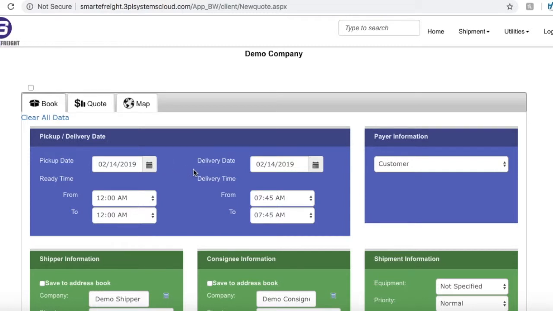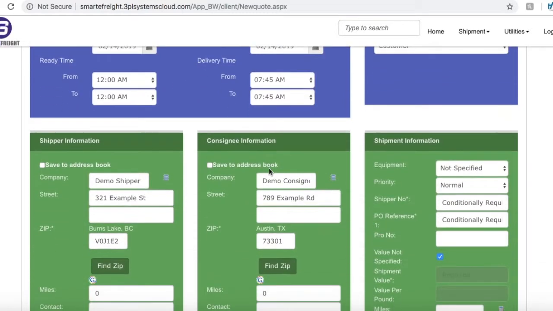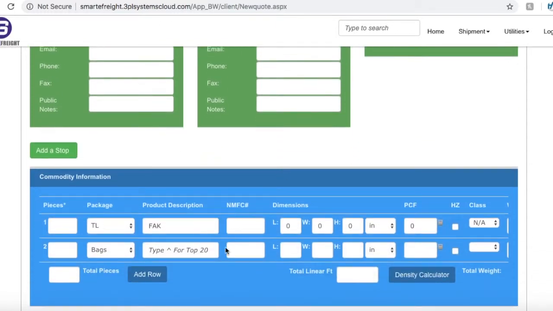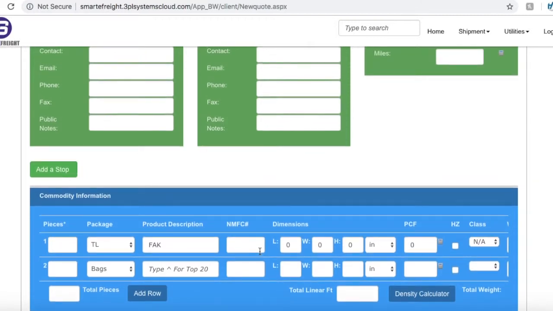estimated delivery date, shipper information, consignee information, dimensions, and any other information that will be needed to get the shipment moving. I'd also like to mention that explicit confirmation will be needed before anything is set in motion and can be communicated to your sales rep directly or our operations team.